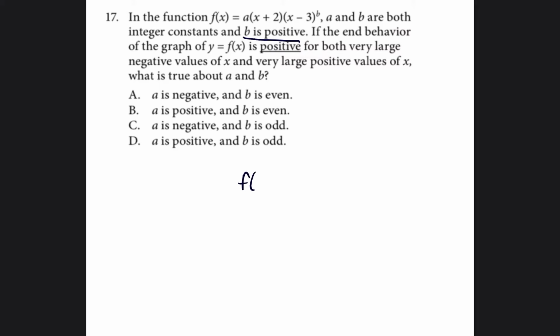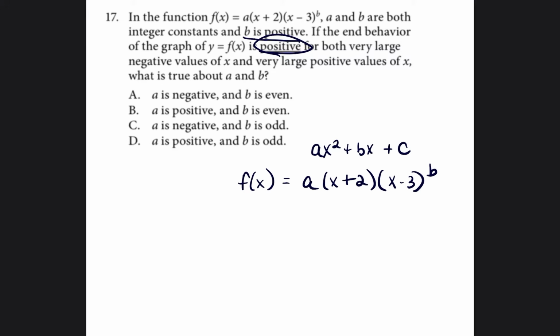So I'm just going to go ahead and write what they give us because that's a lot of information and a little bit confusing if I'm going to be honest. So let's figure out what it is that they're talking about. So they basically said that they want the behavior to be positive. So if we look at this equation but put it into standard form, in standard form it would be ax squared plus bx plus c.